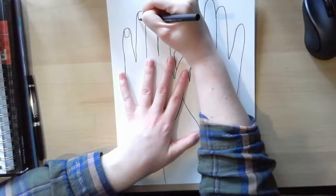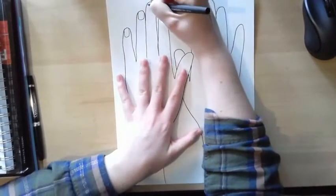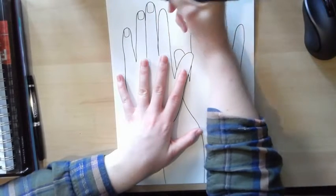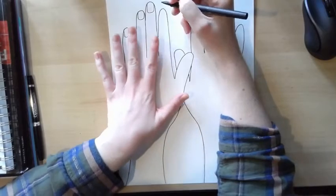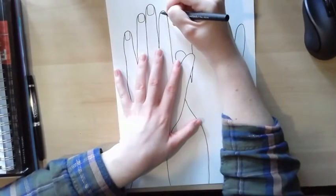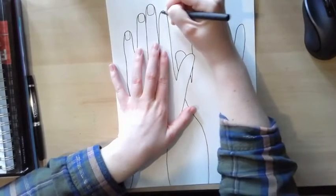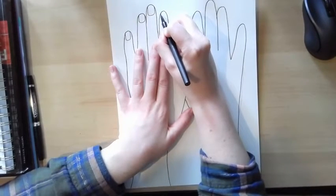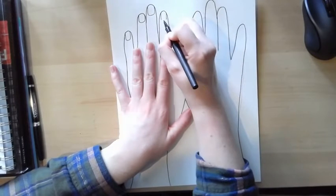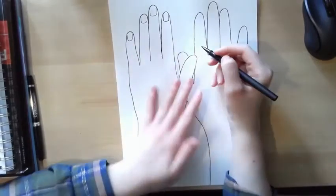Don't worry about being perfect because no matter what, it is going to look like a fingernail. But I am noticing that my fingernail is kind of like a curved rectangle shape. I'm not just cutting like the fingertip off. I am starting kind of from the top of the fingertip and making two lines down and then curving the line at the bottom where the cuticle of my nail is.